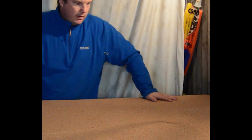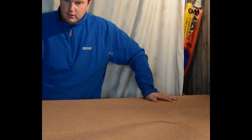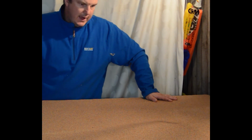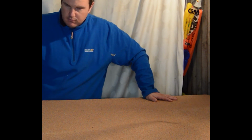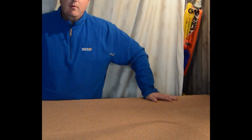It's pretty easy to lay, it's easy to spray, it doesn't take long, it sticks pretty well. I need to put a bit of something on top of 1 or 2 of these just to hold it down, but I'm quite pleased with it. I think that'll make quite a nice starting point for the layout. That'll look quite neat and tidy. So I'm going to carry on. I'm going to do a bit more, and then we'll come back when it's finished.